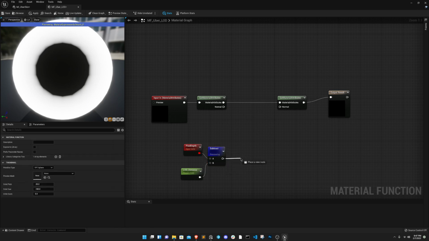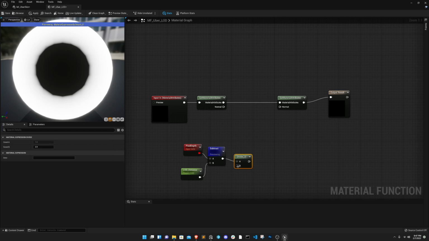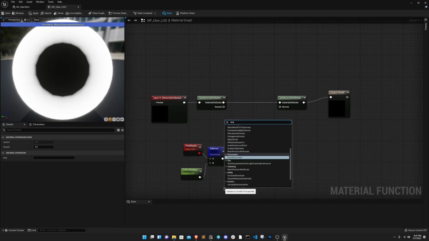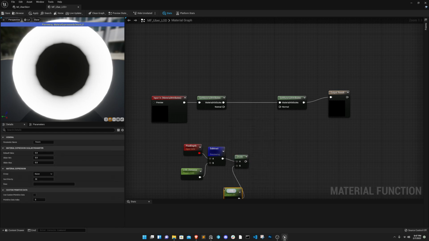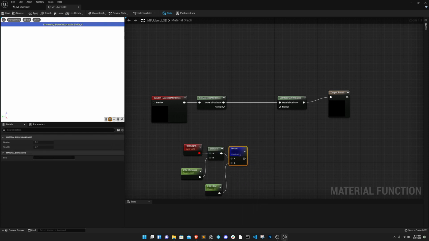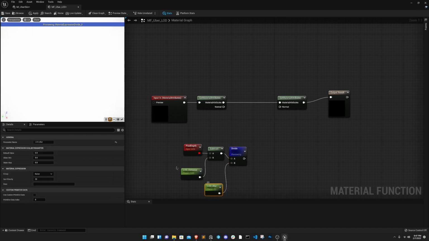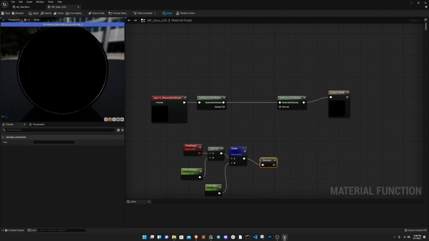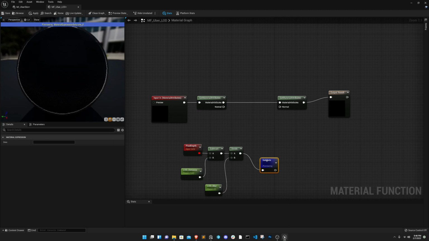So what we can do is use a divide, and we'll just call this LOD blur. Can preview that. Whoa. Okay, it's a little bright. Let me just put a saturate node so it levels things out.